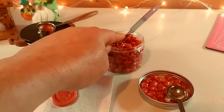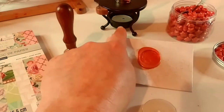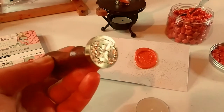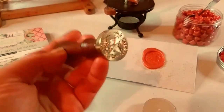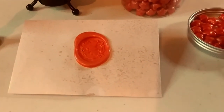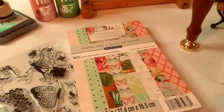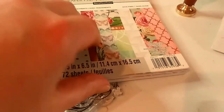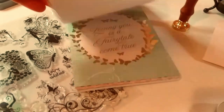I am obsessed with this star-shaped salmon wax. I absolutely love this. It comes with the two spoons, the four candles, the tea light. One is in there. And here is the stamp — this beautiful fairy head stamp. I absolutely am in love with it. I am obsessed with this color of the wax. There's the stamp already used, and I use this beautiful paper pad. It is gorgeous — it's like fairy tales and fairies, once upon a time, like fantasy. It's very, very pretty.